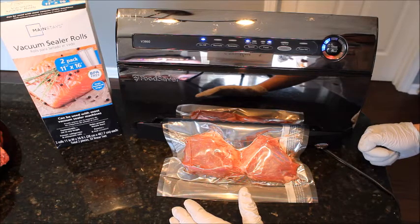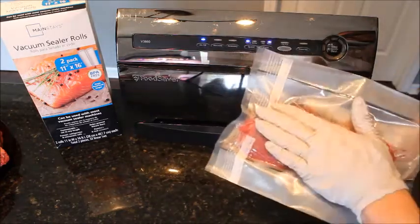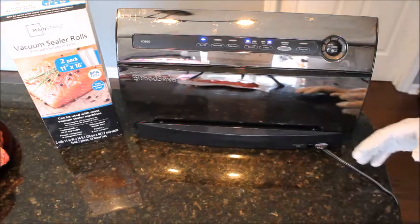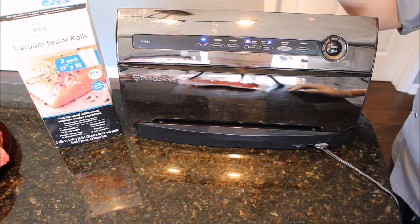Shouldn't take long. And anytime now. There you go. You have a perfectly sealed bag. So see, it's perfect, it's nice and sealed. You throw it in the freezer and you're good to go. It's a fantastic tool to have in your kitchen. I suggest everybody have one, especially to save money. And if you have a big family, this is a must.